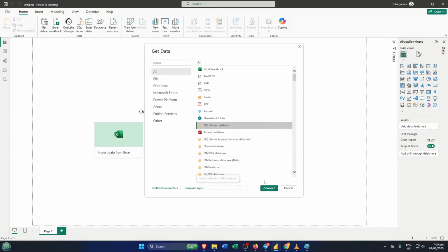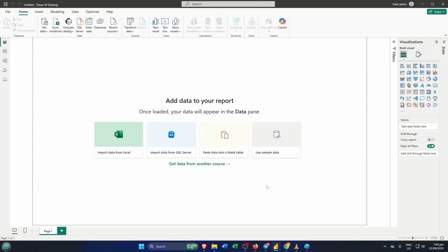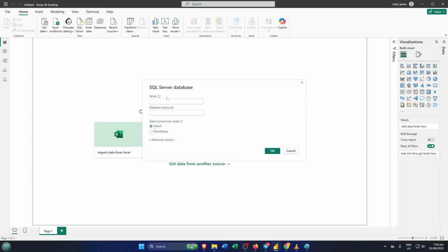So far, so good. Now, Power BI will prompt you for two key pieces of information, the server name and optionally the database name. If you're not sure what your SQL Server name is, it's usually the name of the computer or network address hosting your database. Sometimes it looks like server name / SQL Express or just an IP address. The database box is optional. You can leave it blank if you want to browse all databases on that server, but if you already know the exact database you need, go ahead and type it in. This helps Power BI narrow down the data right away.